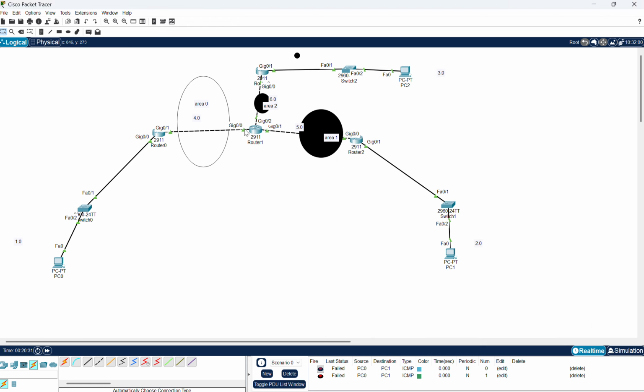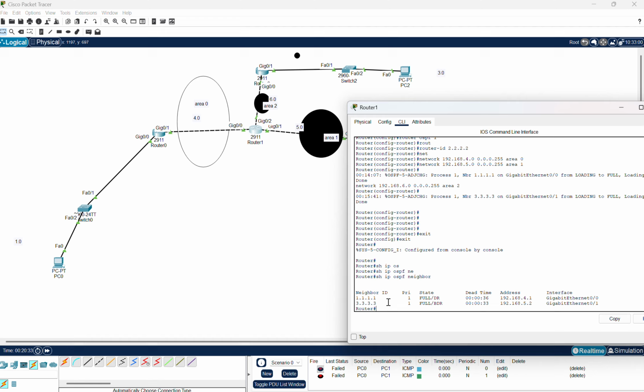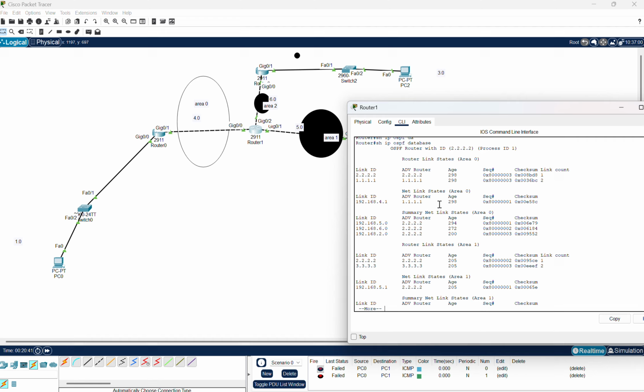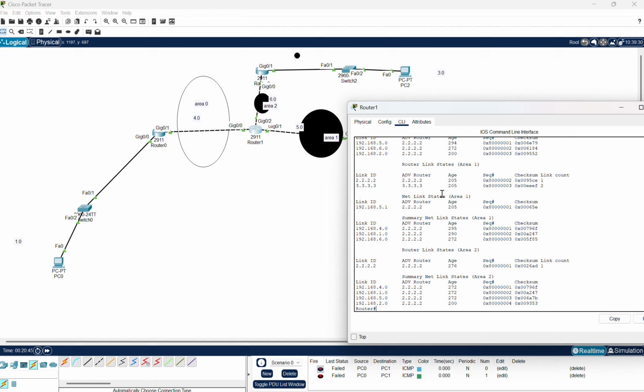And here, if you can see, the same command, show IP OSPF database. Here you can see this has the complete database regarding the topology, the complete topology of the network.